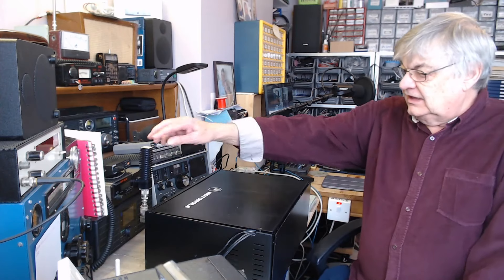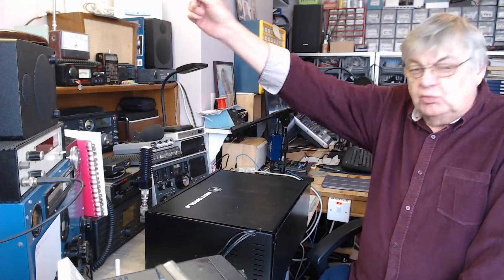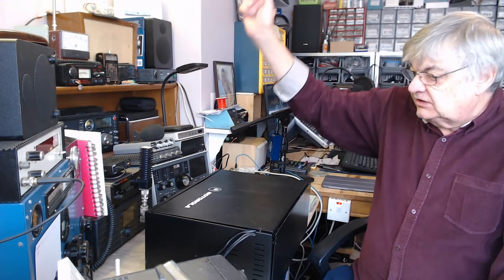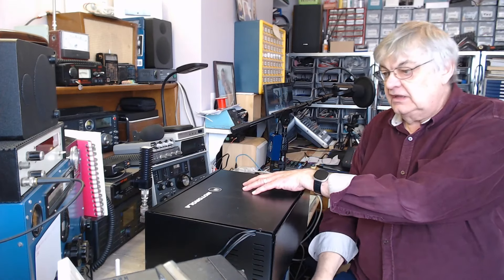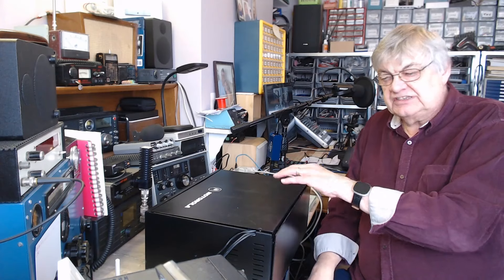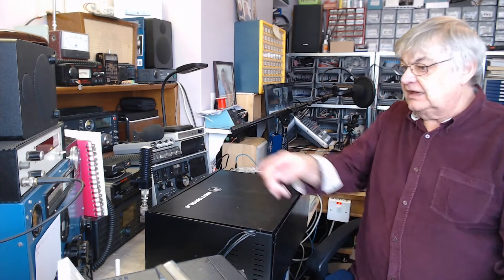You're thinking, well this is a dummy load here at the moment. Aerial here, one aerial for transmit and receive. Signal comes down the aerial into the box, the magic box, into the receiver. The logic deals with all this, puts the audio into the transmitter which transmits it up the same aerial.